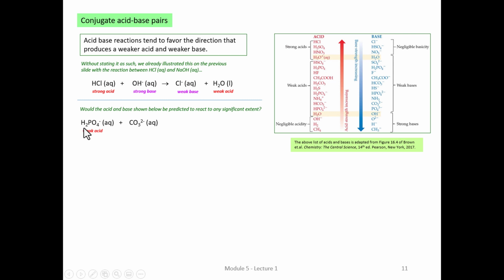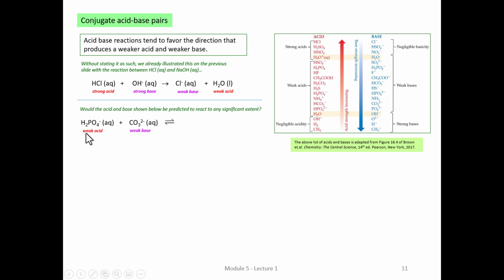So let's identify what's going on here. The dihydrogen phosphate, if it goes to the right, would be acting as an acid, and we label it here as a weak acid. The carbonate ion would act as the weak base. You might ask, how did you know that H2PO4- was the acid and carbonate was the base? Well, carbonate would have a hard time acting as an acid. It has no H+ to give anyone. So by default, this is the base, which would make that the acid if a reaction occurs.